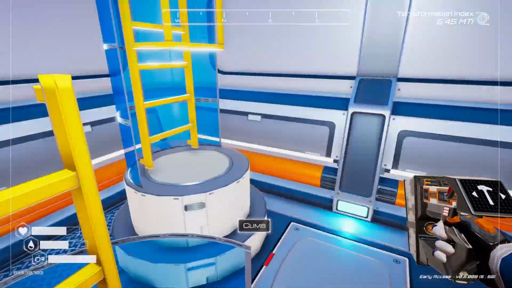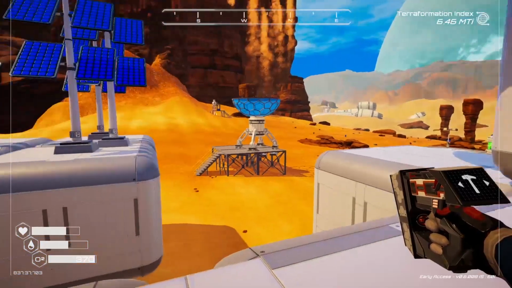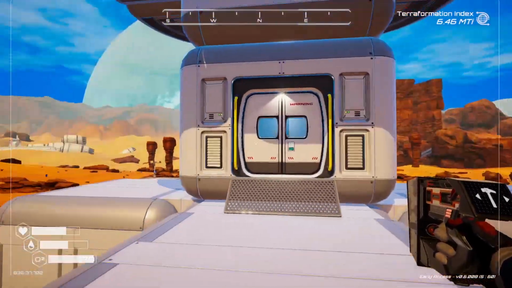But we can also go up, again on the roof, where our dozen solar panels are right now. You can see the water collector over there. The nuclear reactor is in the back there. Landing pad is over there. It looks really great actually in that spot.